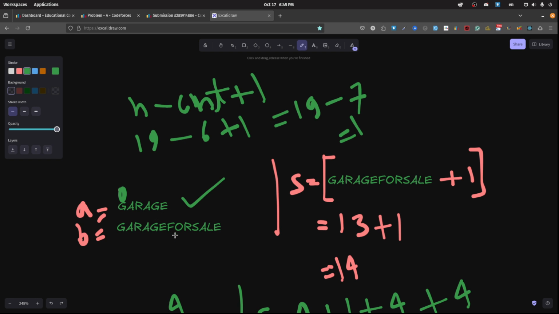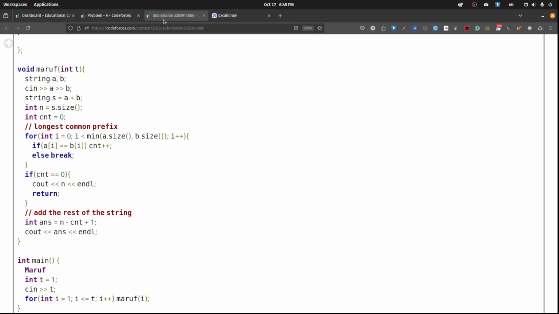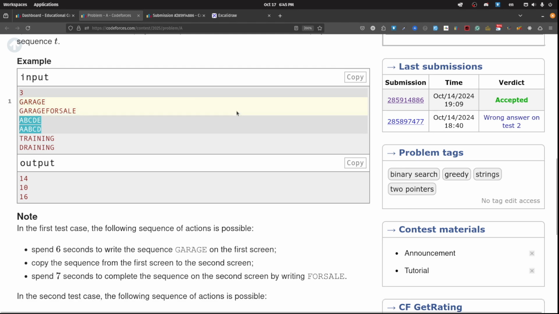Because 6 plus 13 is equal to 19. So then 19 plus 1, 20. 20 minus 6 is equal to 14. This is the answer, and this is the same as this one.